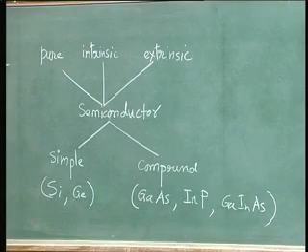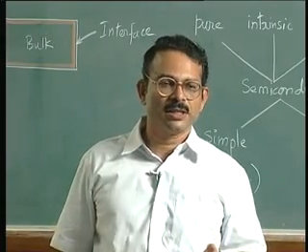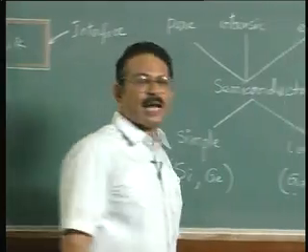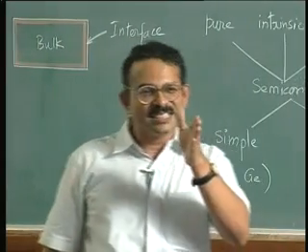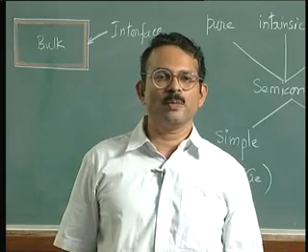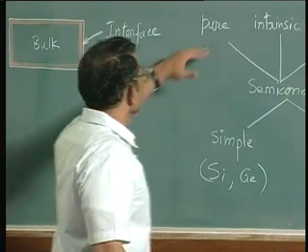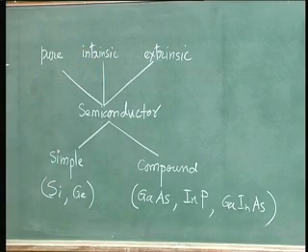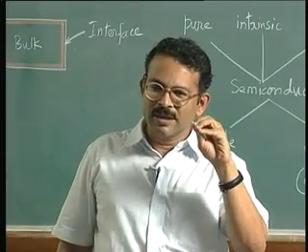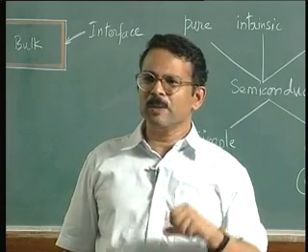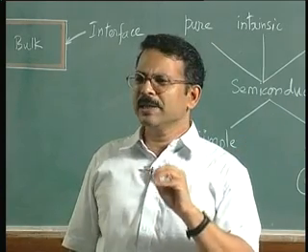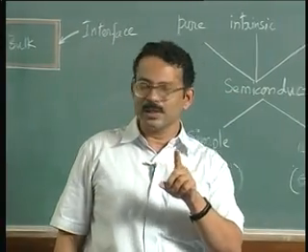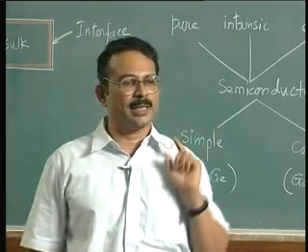The semiconductor materials which are used in semiconductor devices are 99.9999% pure, but still there is some impurity. It is very difficult to make a very pure crystal. That is why we introduce the concept of an intrinsic semiconductor. The intrinsic semiconductor is one which may not be totally pure. There may be some defects. There may be some small amount of impurities, but the concentration of electrons and holes in this semiconductor would be the same as that in a pure semiconductor.